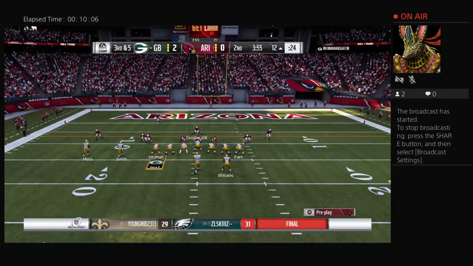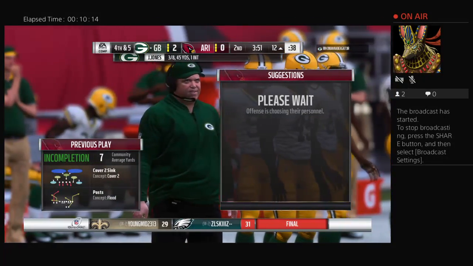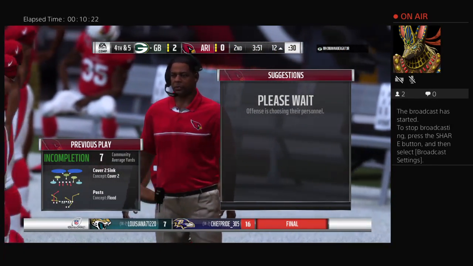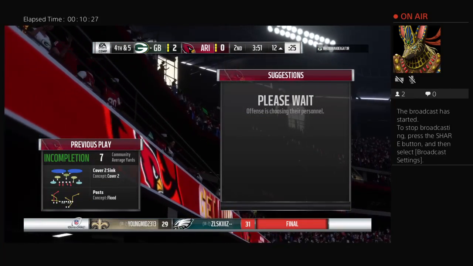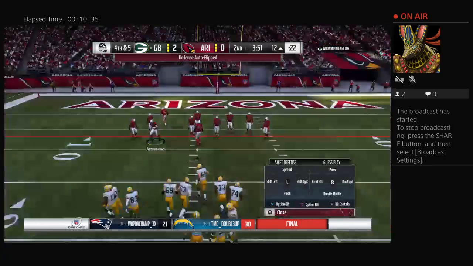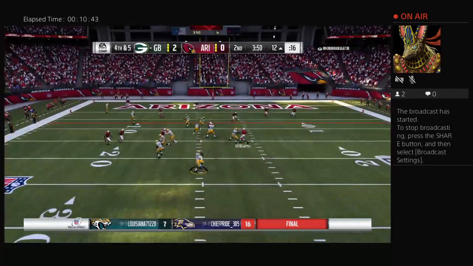Clock running. 3rd down. They'll look to throw. And that is intercepted on the sideline. Wait, no. They'll say no. It was caught out of bounds. So this is just an incompletion here. And no move to get the offense off the field. They're going on 4th and 5. Out of the gun, they'll look to throw.